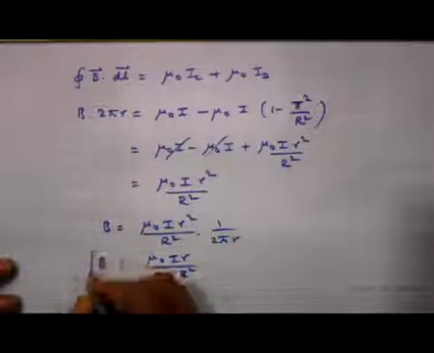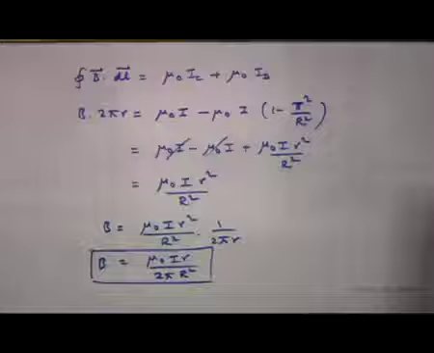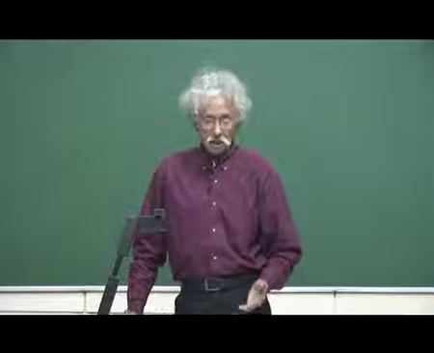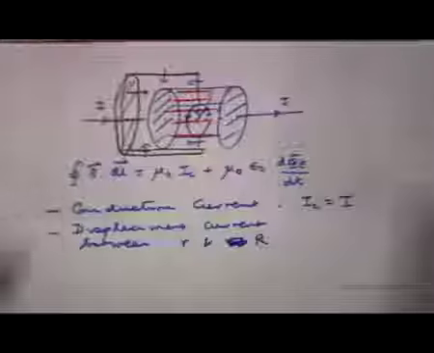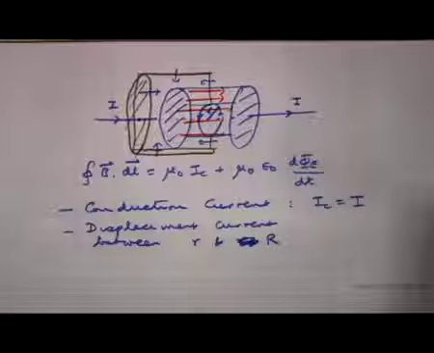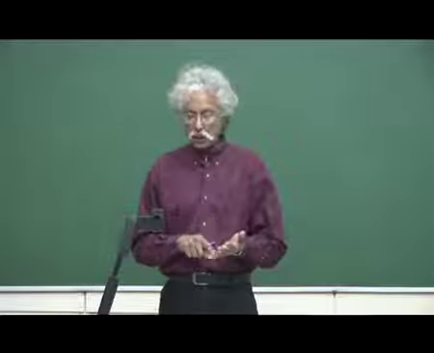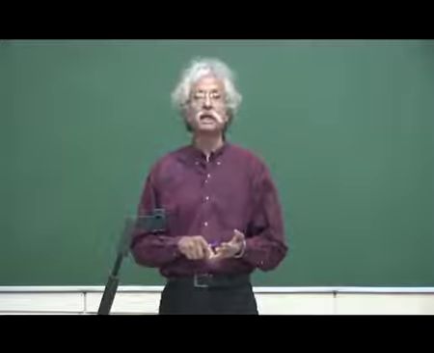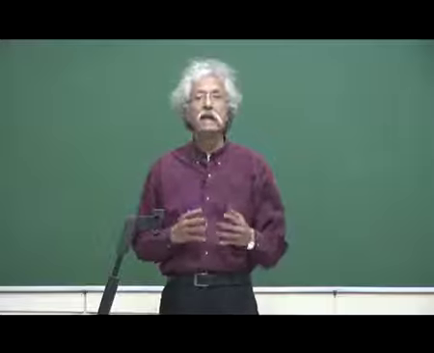So, irrespective of what surface I choose, I must get the same value of magnetic field, and I have shown through this example that it is not necessary that I must choose a surface which is only carrying conduction current. I could choose a surface which only carries conduction current, I could choose a surface which only carries displacement current, or I could choose a surface which carries both conduction current and displacement current.